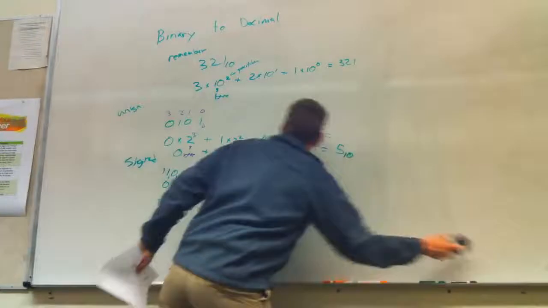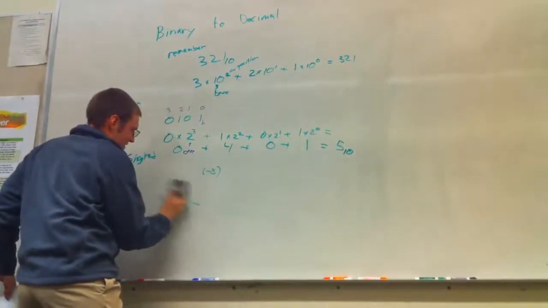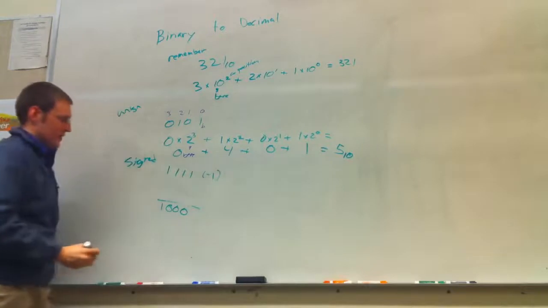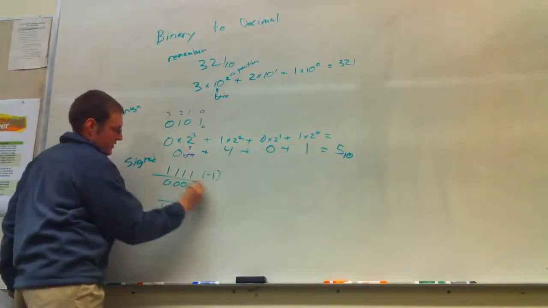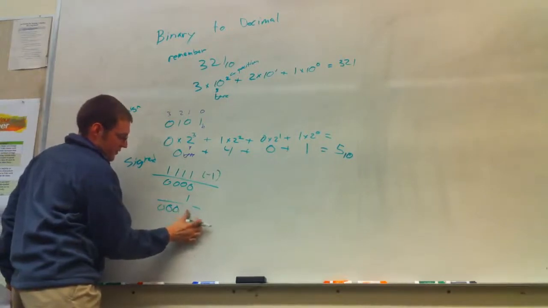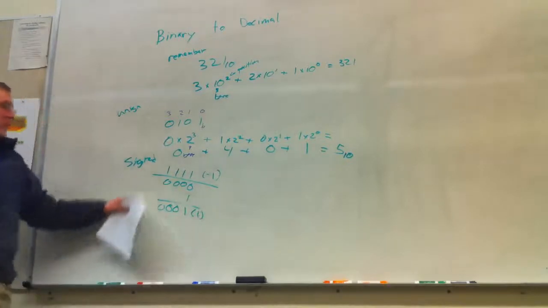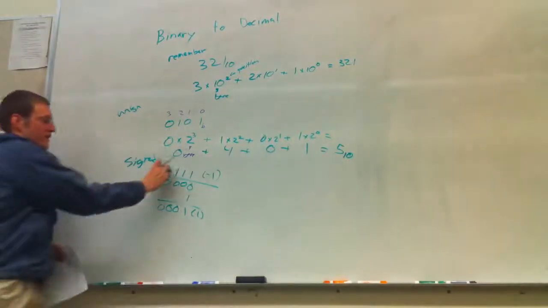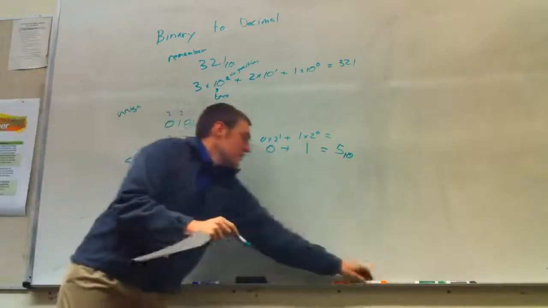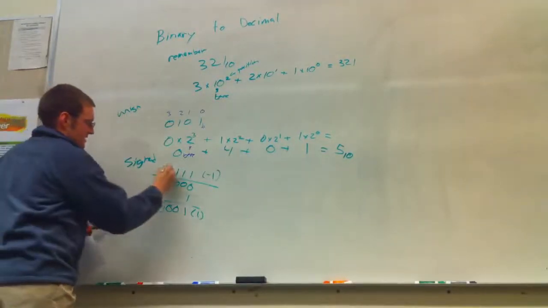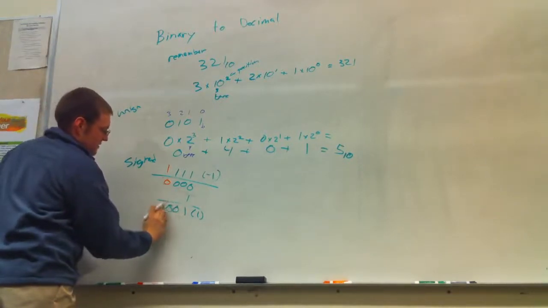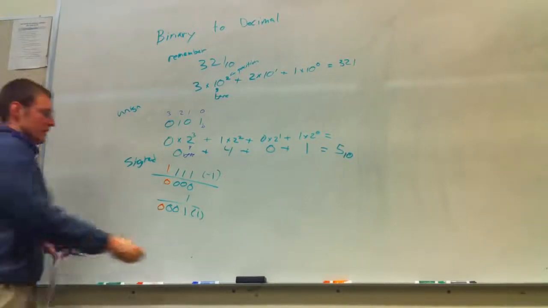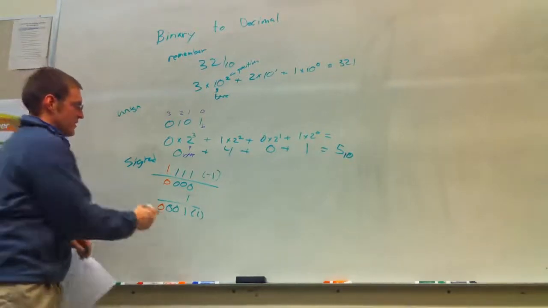But if I was doing, let's do -1. So I have -1, so we flip the bits, add 1 to it, so now I get 0, 0, 0, 1. So I get 1. Now the only thing you have to remember is that instead of +5 here, our result's going to be negative, because we knew that our sign bit in the beginning was negative, so we just have to always know that we did a negative number.